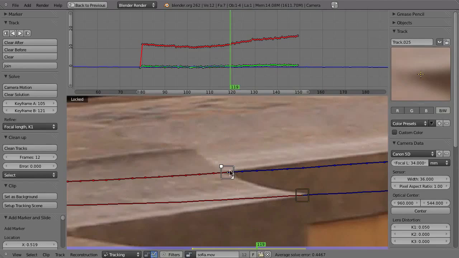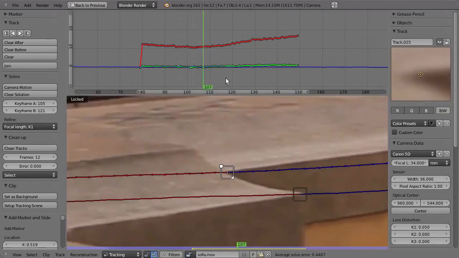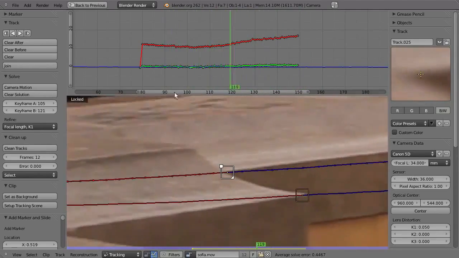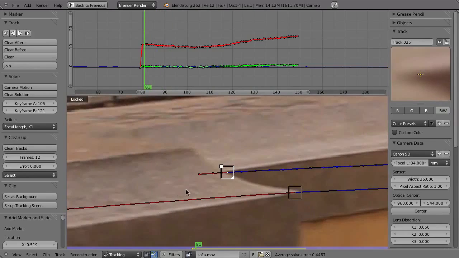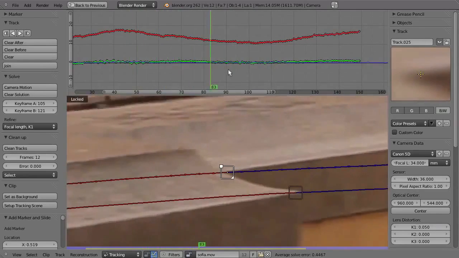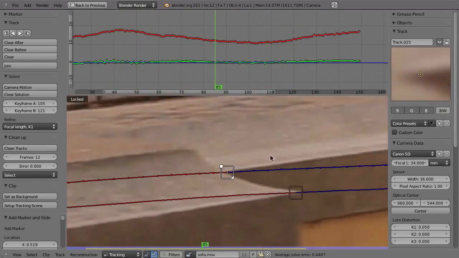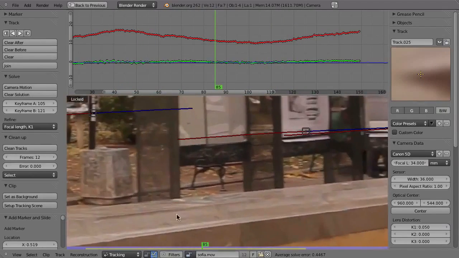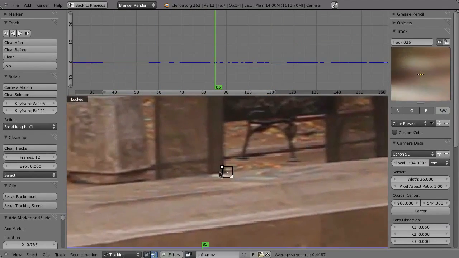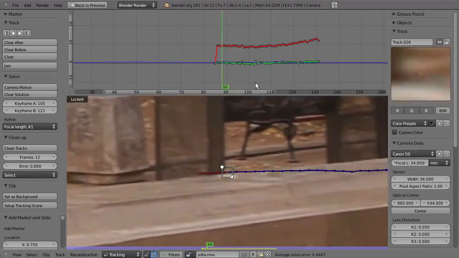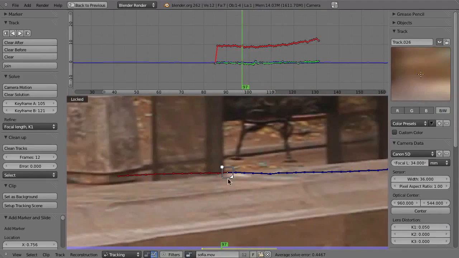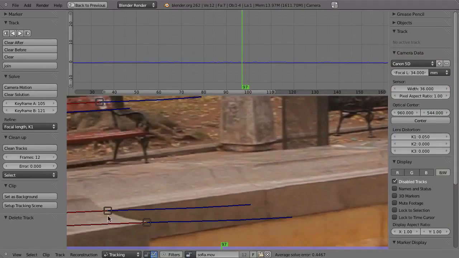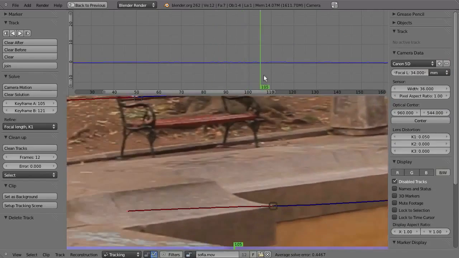And also here on this curved line, it also goes up and down on that line, just a little bit. It's not that bad, but if you track backwards, yeah, see, it slides. So that is the same problem that we had earlier here. That point would also be something to avoid tracking, because it will track great, because there's enough contrast, but it will just slide. So these are places that you really should avoid.